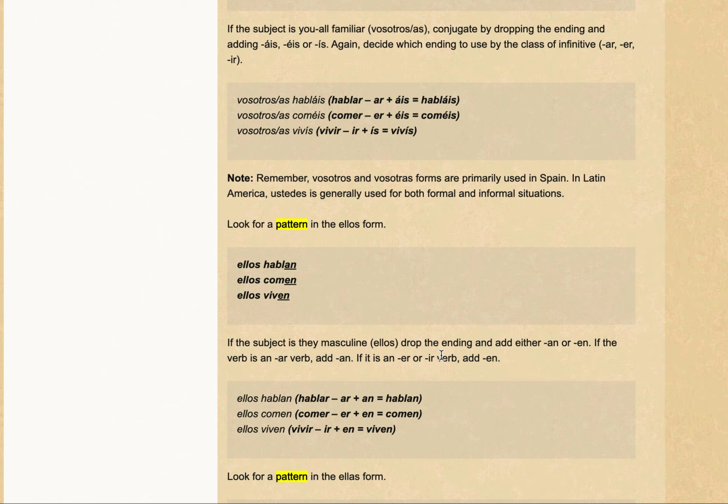So you have él, you have ella. Here you have ellos, and notice with this ellos you have an o. And if you look at the order of letters in the English language, you have L, M, N, O, right? So O comes right after N. So probably you can remember it that way, right? So AN or EN.